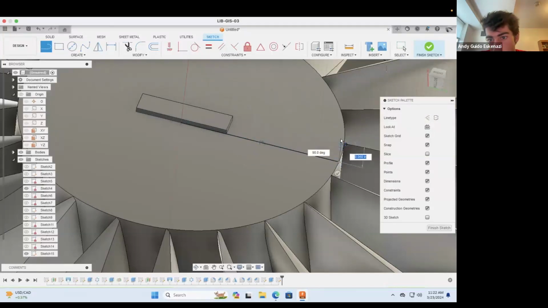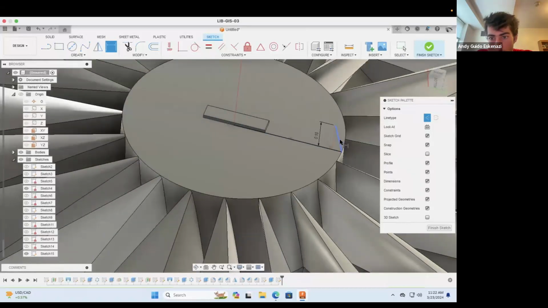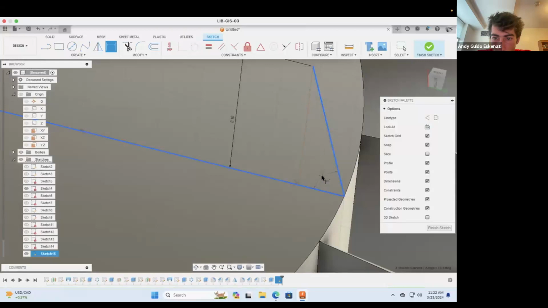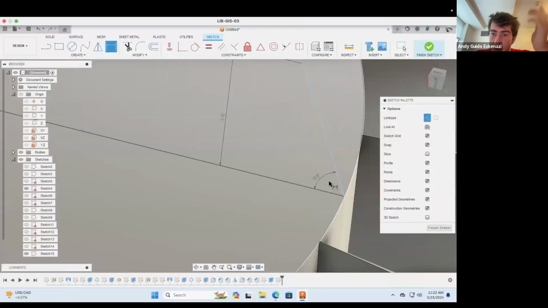Very good. Then it goes up diagonally like this. Then I'm going to create another line, a straight construction line that goes like that. That way I can define, say, that height, which is going to be 0.1. And potentially this angle, which is going to be, say, 70 degrees.